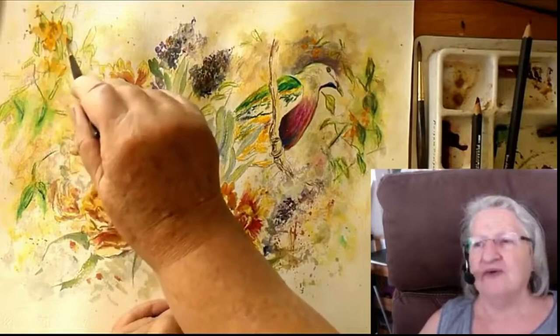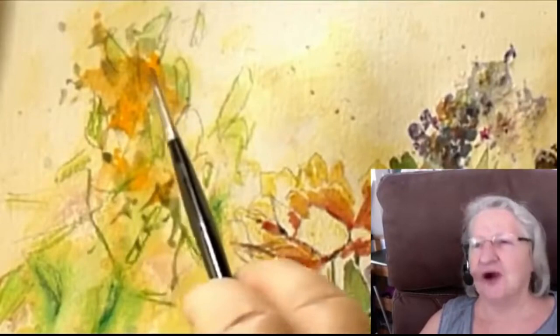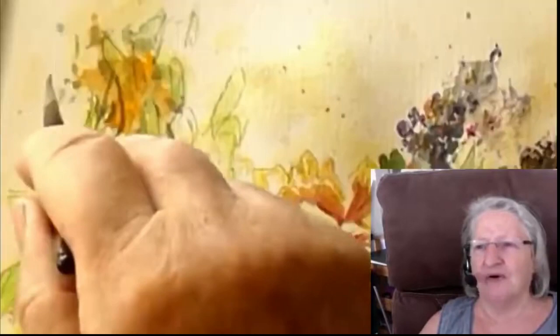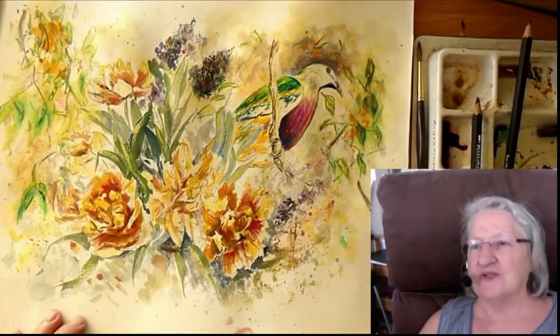Whatever colour I've used in the painting, I want it to become part of the whole painting, not just one area, with the main subject being in primary focus. So I can't paint this wattle without keeping my eye on the bird. It's very important to watch that whole painting, so that you don't overdo one area. If I just looked at the wattle, I could end up with a clump of wattle up in the top corner there in sharp focus, taking over and dominating the rest of the painting rather than just being an enhancement of the whole composition.